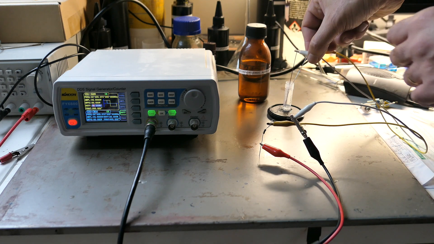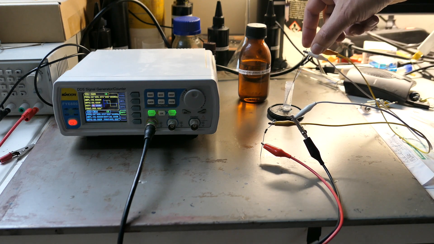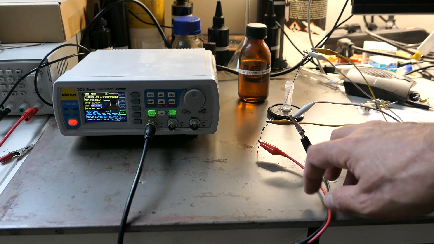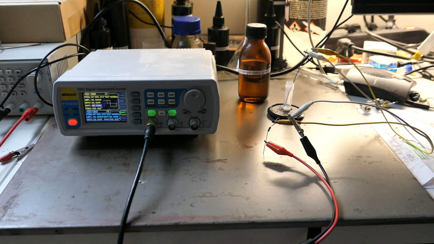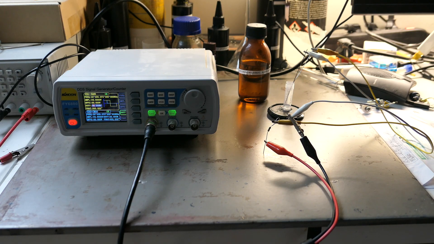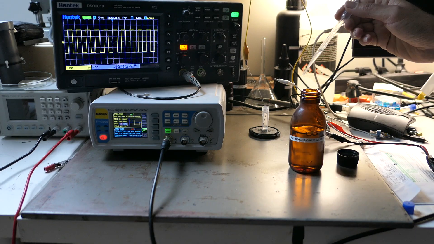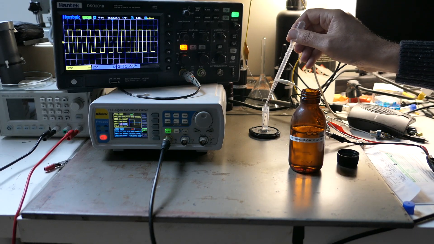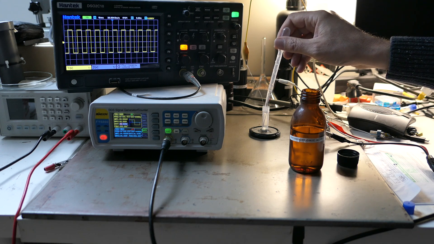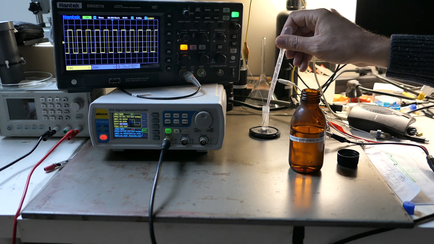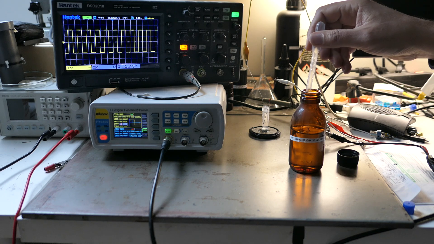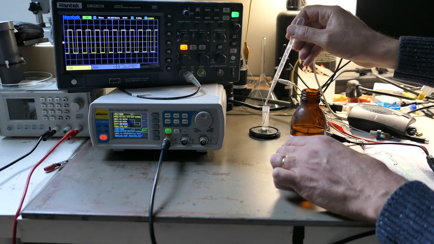You can observe the signal on the oscilloscope as I make these adjustments. I'm also adding a 50 ohm resistor in series with the circuit to protect my signal generator. The generator isn't designed to handle high currents, so the resistor will help prevent any damage while still allowing the system to operate safely.